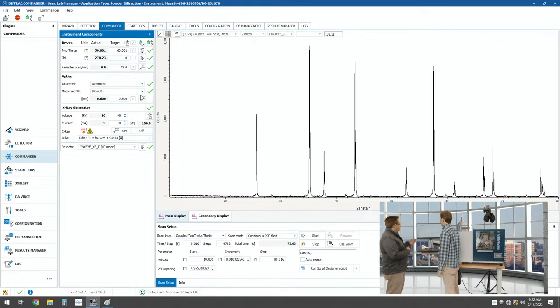So now, do we have to change any settings on that scatter screen? Yeah. What we're going to do is set it to the automatic mode. What it will do is take the divergence slit size and the 2 theta angle and calculate what the optimum height for that air scatter screen should be. Wow, that's a lot of math. Luckily, it's doing the math and not me.